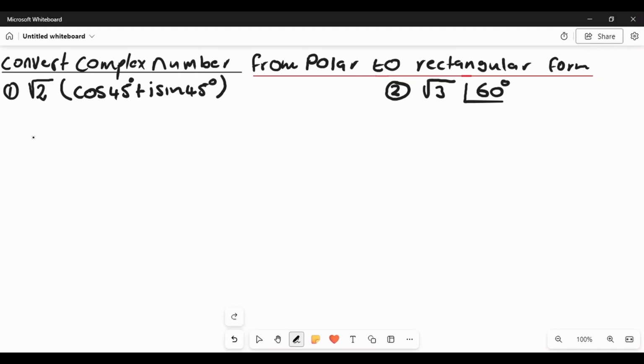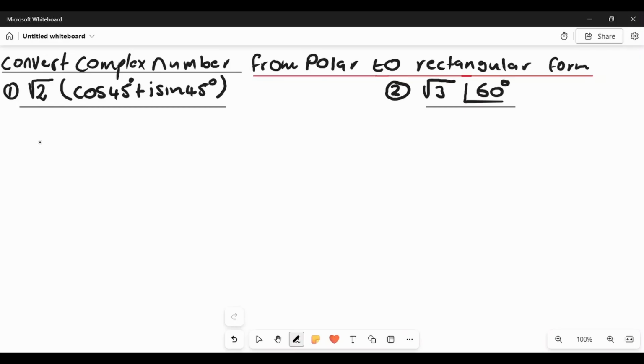All right, guys, so what is happening here? You are given these two problems, and they are complex numbers which are both in polar form. Just in case you don't understand this polar form, you can go to the description. I left a video where I explain the polar form, and that video will also pop up on the top right of this video. Now let's look at number one.